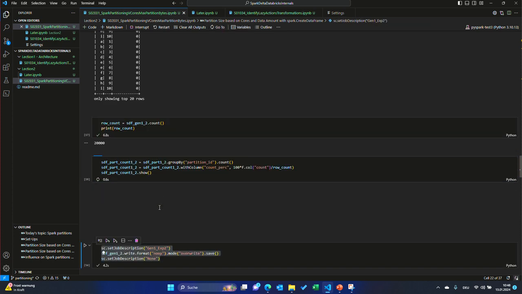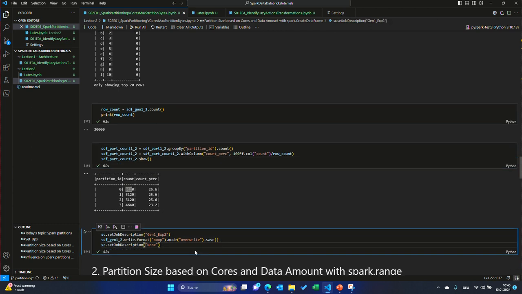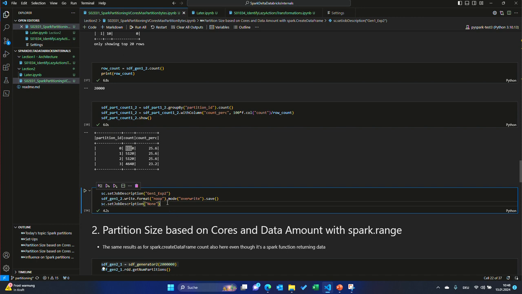And then when we do the statistics, it should be roughly uniform again. Here we have some slight deviation. Spark sometimes does that, but it's not too bad. It's not a big variation of having 4 equally sized data sets.